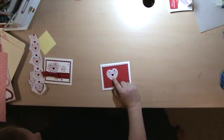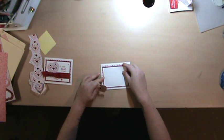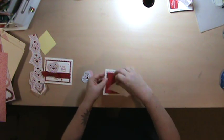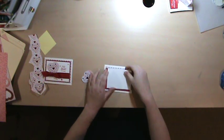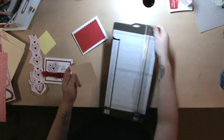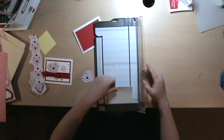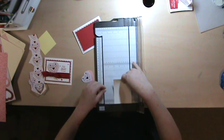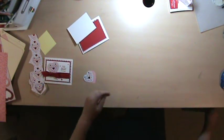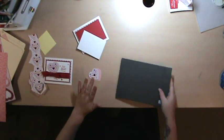I've just realized I'm missing my Very Vanilla. This Very Vanilla, to go underneath, there it is, going to be 4.5. Nope, 4.75 by 3.5. Four and a half by 3.25. Okay, so to get started with this stamping, I'm going to stamp first and then adhere.